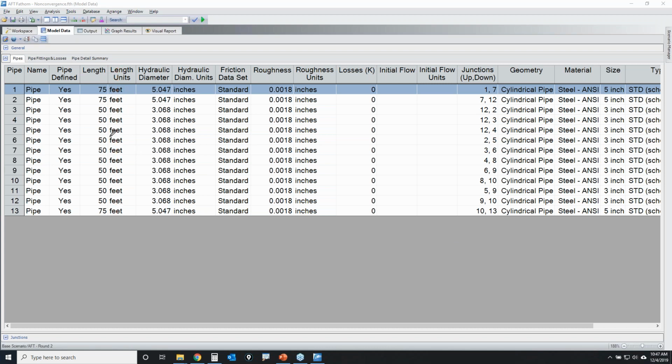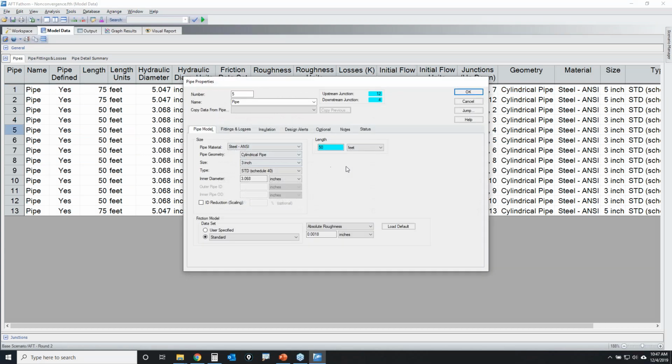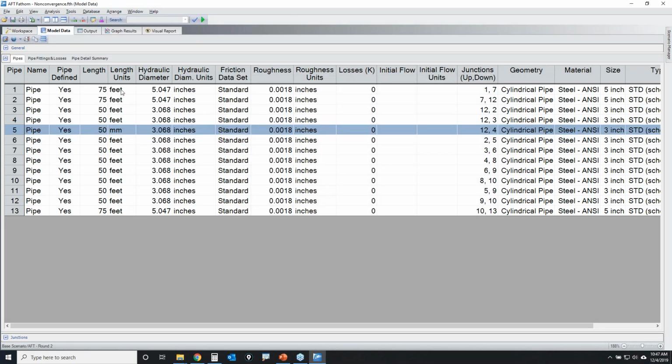You know, a lot of times people might use both feet and millimeters in a model. That's perfectly fine. Fathom can handle feet and millimeters all together in the same model at the same time, no problem. But the issue is it just introduces more chances for error and more opportunities to have typos.